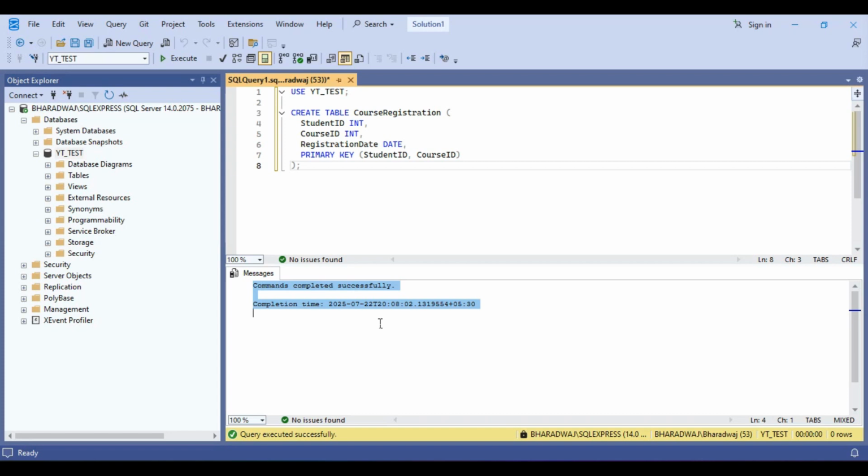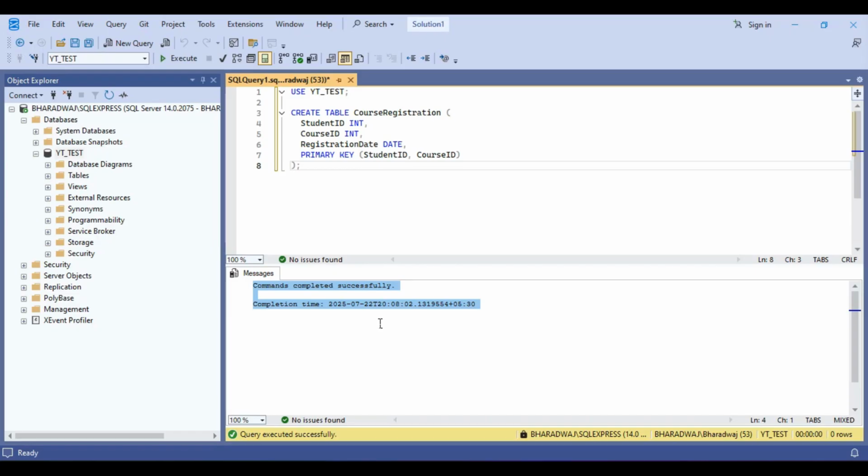If you want to check this, you can insert sample data. First insert one particular value; student ID and course ID are mandatory. Then check with the same values, like 1 and 1 for both student ID and course ID. Here you can give the same 110 and 110 again, and just check like that.